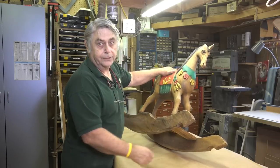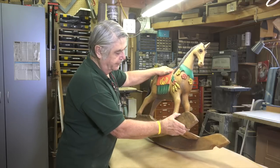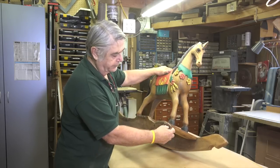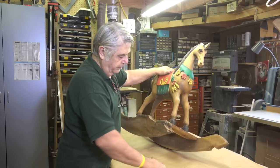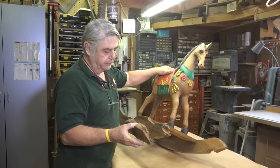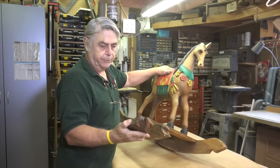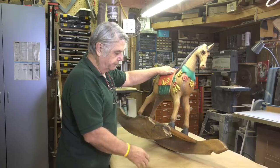And I don't know how long this has been broken, but it appears to me like it's been a very long time, because it actually has nails driven in it that have rusted. So it's been around for a while, and it looks to me like this is pretty much a knot area here, which is really very susceptible to damage, either stepping on it or something like that.